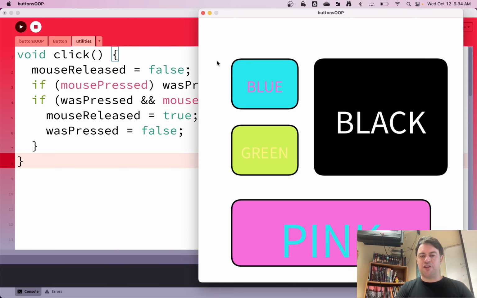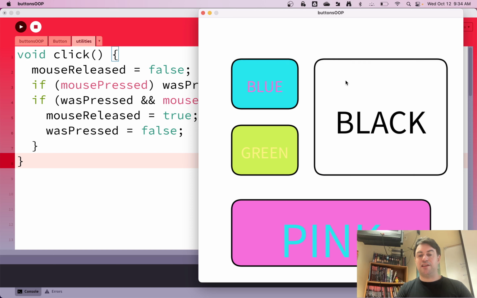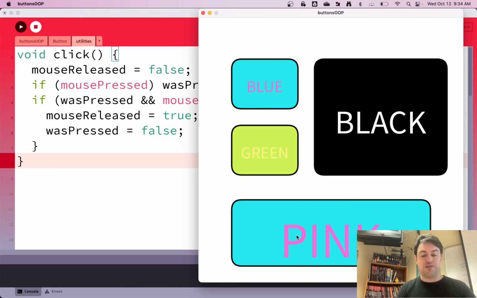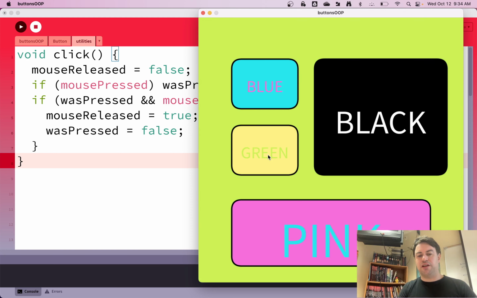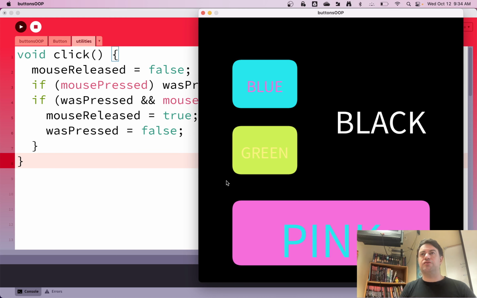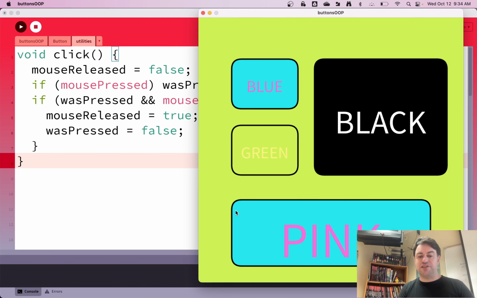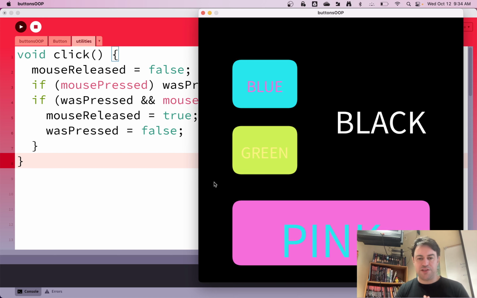Last thing, I would like you to try to make this sketch using the button class and the clicked function, setting up everything so that you create some button objects and instantiate them with the constructor, and then you're going to tell them to show every frame, and then using an if statement, check if they're being clicked, and when they're clicked, set their background color to whatever their regular color is. Like the blue button would set it to blue, the green button sets it to green, and so on. Okay, so that's your task.